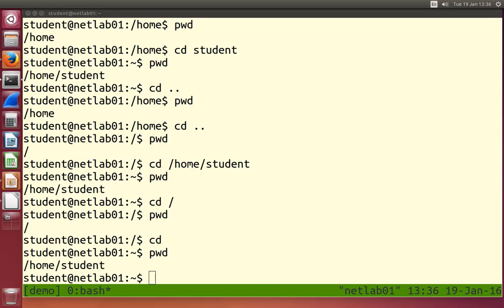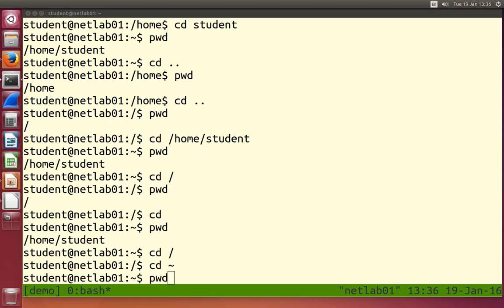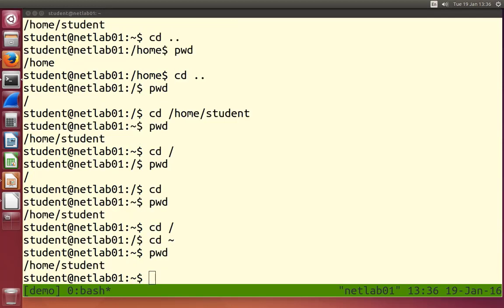As an example, go into the root directory, cd tilde also takes me to the home directory. So the tilde character really means your home directory. And that can be useful because we can talk about directories relative to our home. We'll see in a moment.